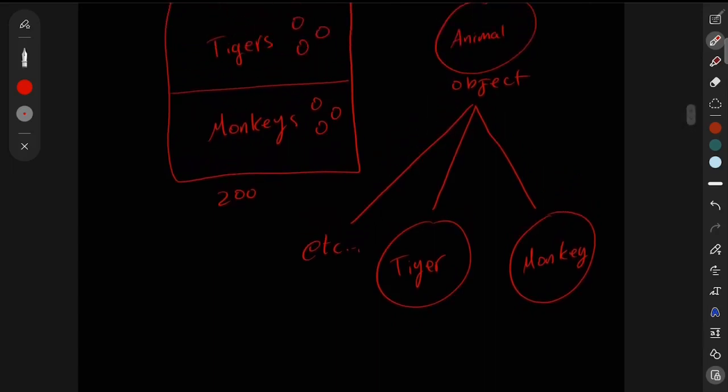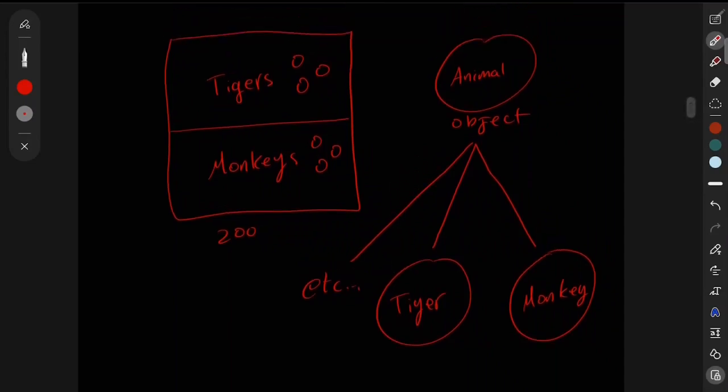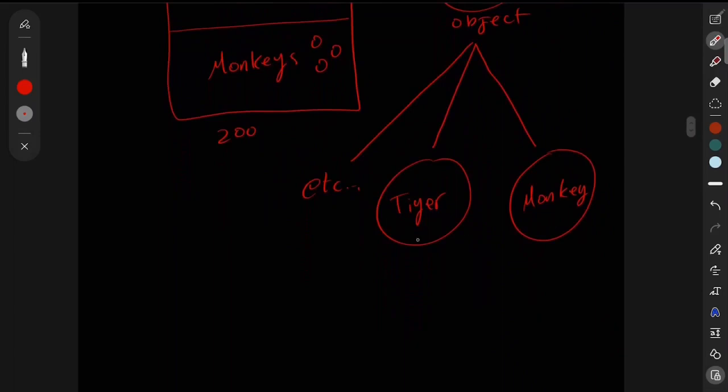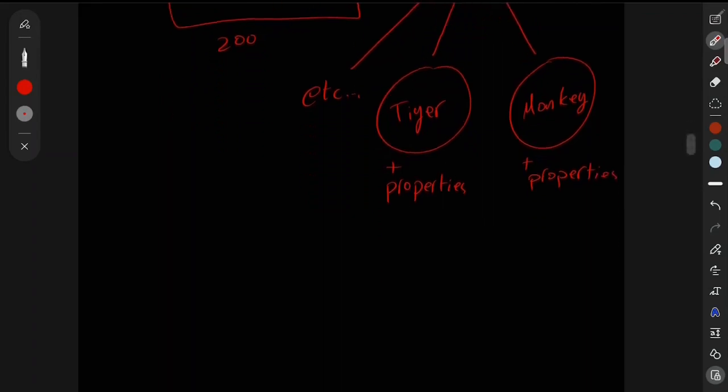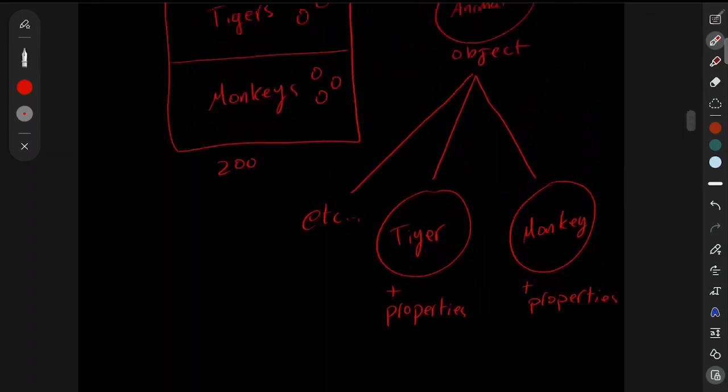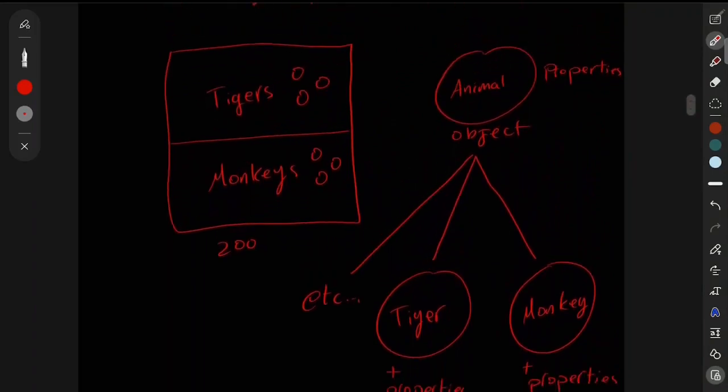And these objects add up to the, how do we call them? Let's say that this object has some properties, and the tiger and monkey object add properties to the original object. So for example, let's say that this has some basic properties like it can walk and it can jump, some basic properties.